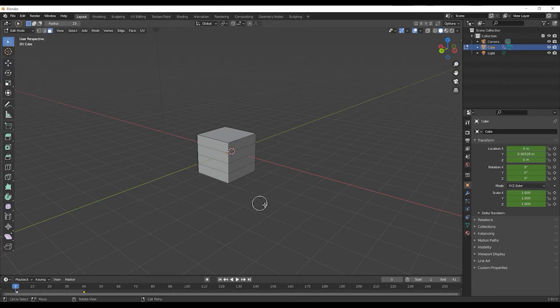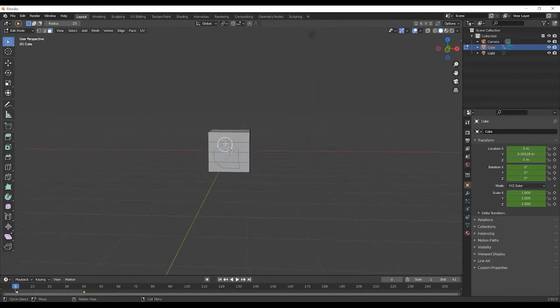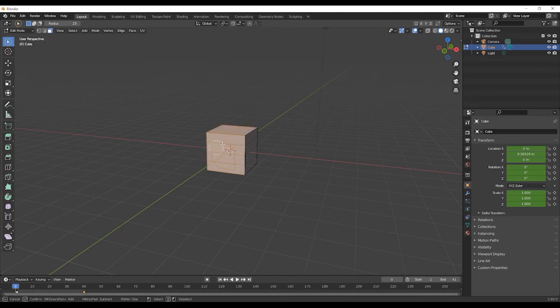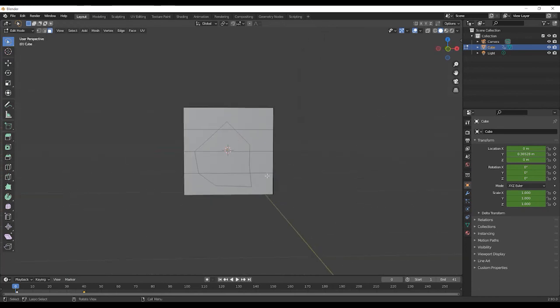If you click the Select Circle, and if I want to select only in this shape, now if I click, everything will be easy to select. Next is the Select Lasso.